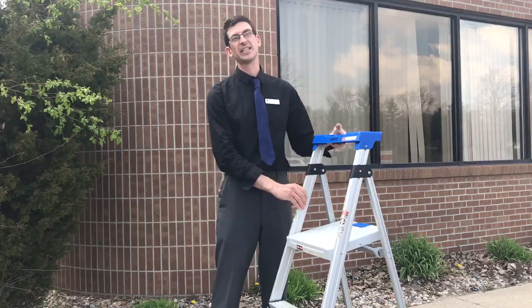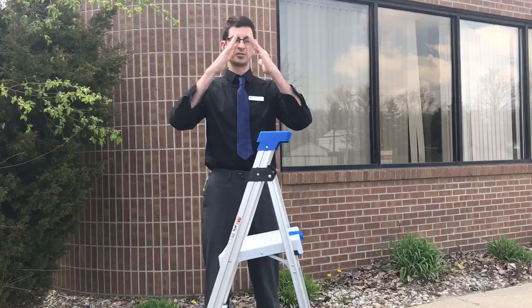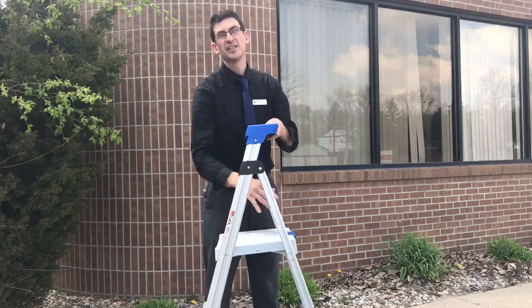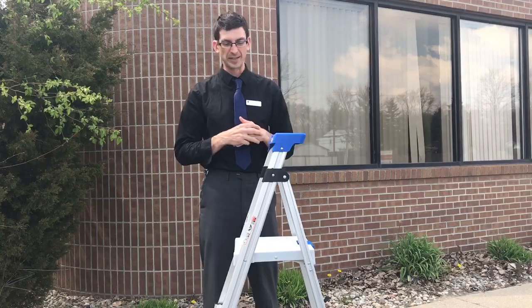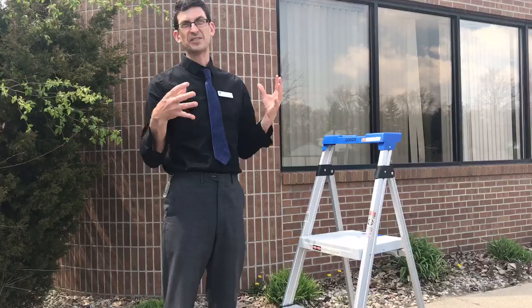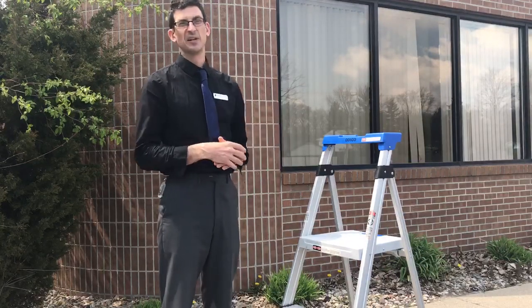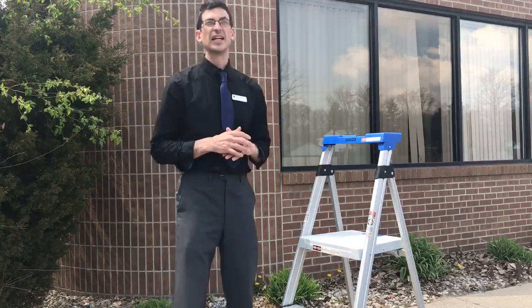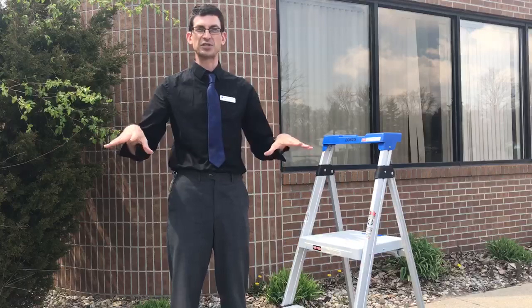Number one is when you're using a step ladder or any type of ladder that folds into an A-frame, you want to make sure that you lock the cross member to make sure that the ladder doesn't collapse when you're climbing up on it. The other thing you want to make sure that you do is that you always have 3 points of contact on the ladder, either 2 feet and one hand or 1 foot and 2 hands. That way you're stable on the ladder itself. And always make sure that you set the ladder in a place that has a flat level surface that isn't slippery.